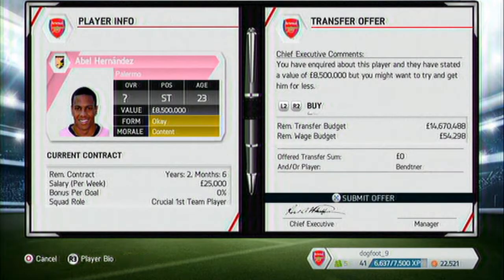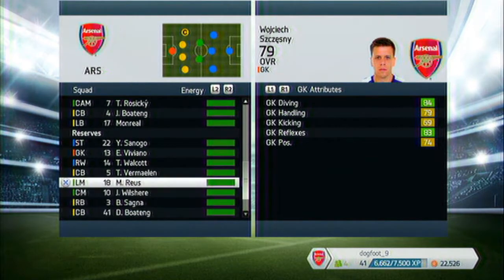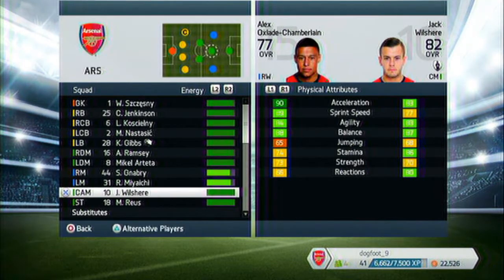And then I went to try and buy Abel Hernandez, because I remember from FIFA 12 and FIFA 13, sorry, he was really, really good. He's quite fast, and he's also quite tall, and I think he might have been downgraded in this game a bit, but I still wanted to use him because he's quite a young striker, and I reckon I could grow him at least into the 80s if I play him enough.